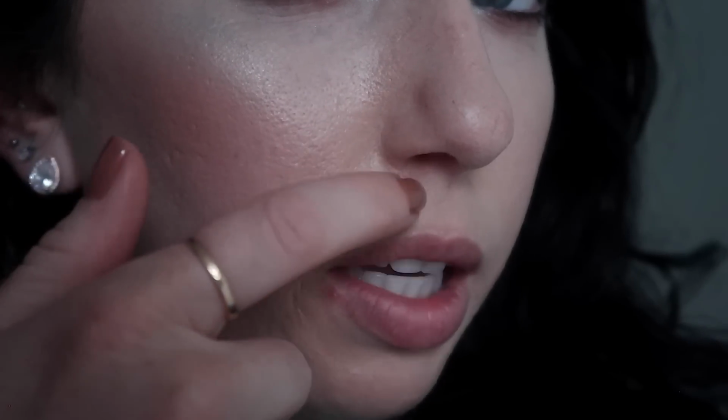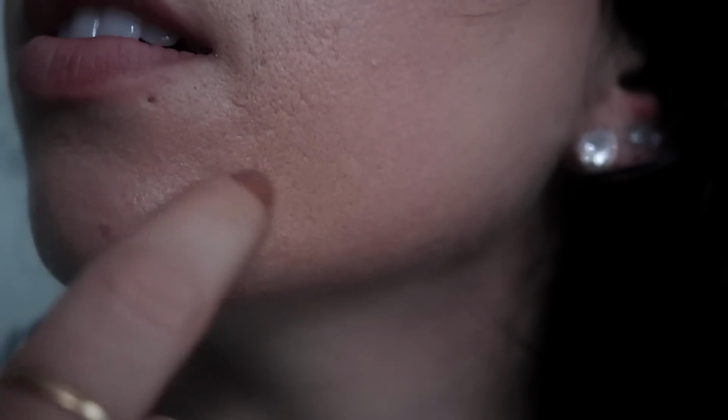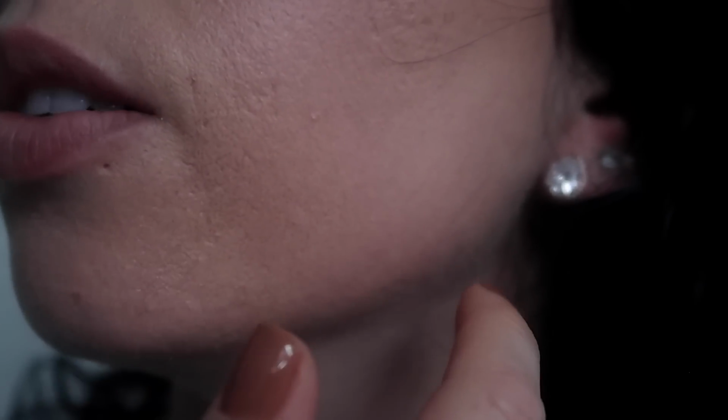And then, oh, dude, is this for real? I'm breaking out from something. It's like fully broken down around my nose, on my nose. My upper lip looks super cakey, dry. And then it just looks so bad on the skin. Oh, man. Look at that. Grody. Around my pores, it looks pretty oily. It looks like it's lifted up. I don't remember the last time my nose has looked like this.